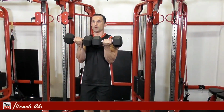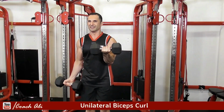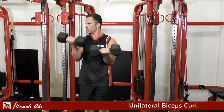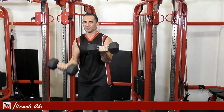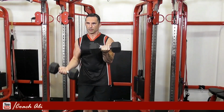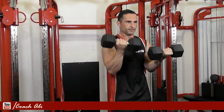Nice difficult variation of some biceps curls. So you can see that I'm holding one side isometric in that contracted position, and I'm just working on the other side. So just the right arm doing all the repetitions. At the end of the set, I'm going to switch it up. I'm going to hold isometric with my right side and get the left to do the reps. Your turn to try this one.